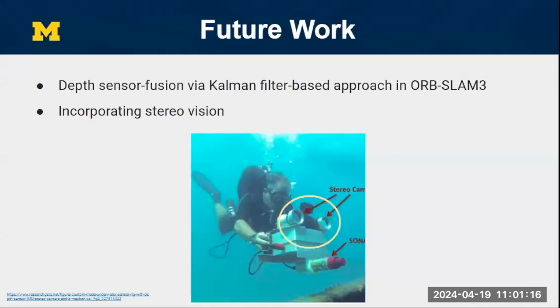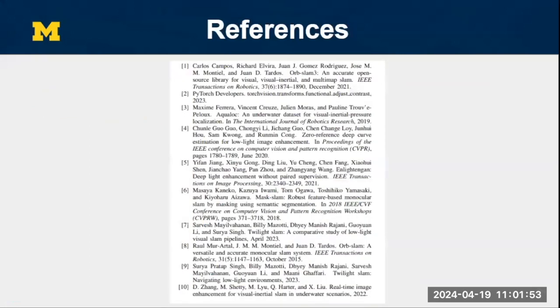First, we believe we can further improve performance by fusing depth sensor information using a Kalman filter-based approach. When visual odometry fails due to low texture, depth sensing can act to correct IMU drift in the depth axis. This will have positive downstream effects, as loop closure failure will be less likely if we limit depth drifting. Second, we believe we can improve performance by utilizing stereo vision to obtain RGBD pixel values. This extra dimension of depth information can be leveraged to estimate more accurate frame-to-frame transformation matrices, resulting in more accurate trajectory information. This slide shows our references.